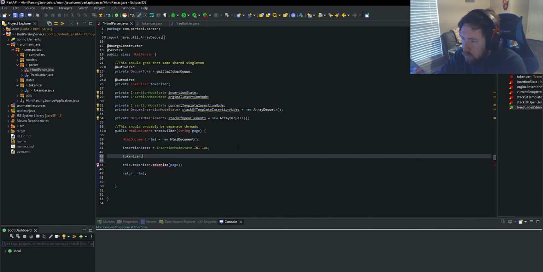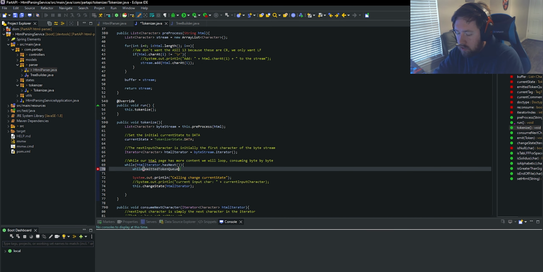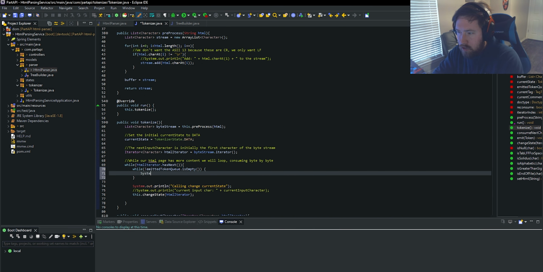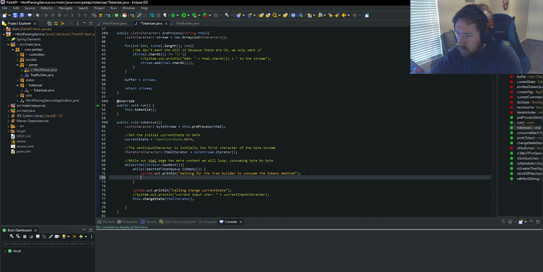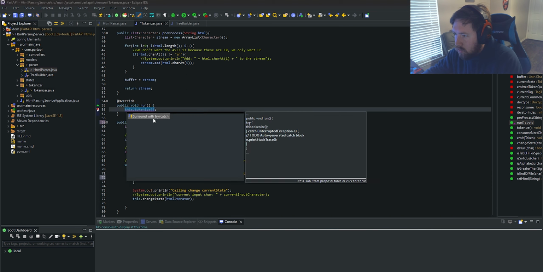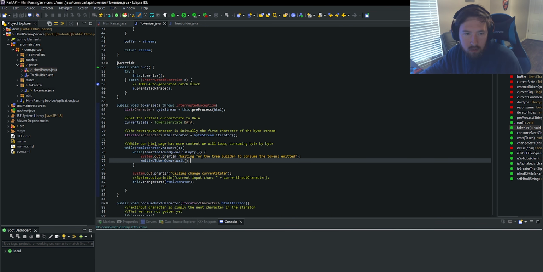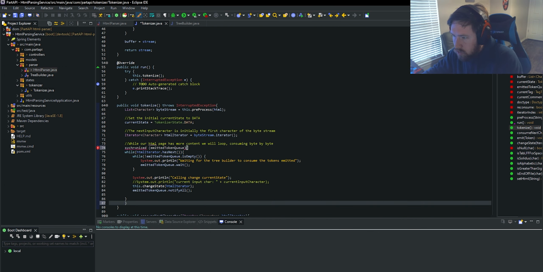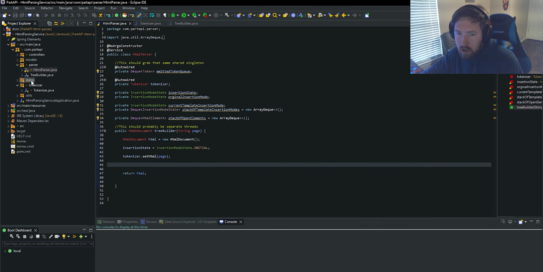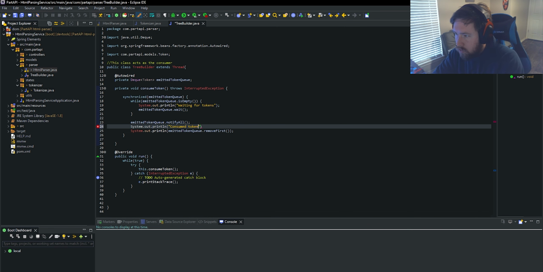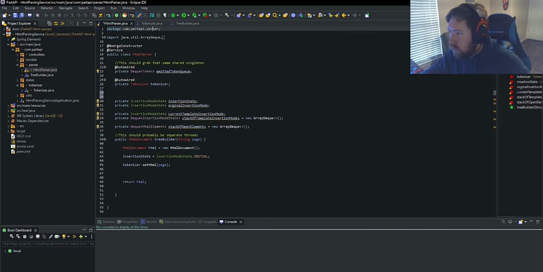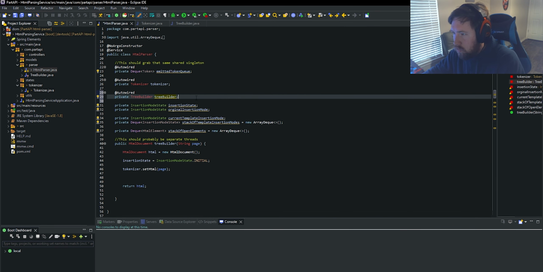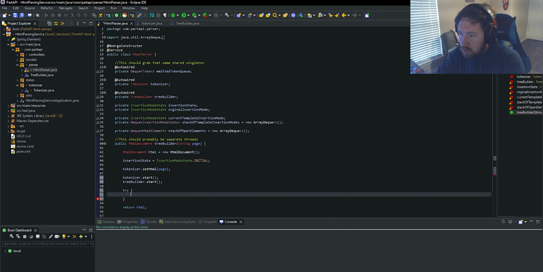We must throw this logic into the run method and then run the thread until we have no more tokens. The issue we ran into here is that we have no way to actually know when there are no more tokens left inside of the tokenizer. So to fix this, we will auto wire a tokenizer object into the tree builder class, and then we also added a boolean that will eventually turn to true whenever we're out of characters inside the tokenizer class. With the simple implementation of a getter method, we can get access to that variable outside of the tokenizer class and use that inside of a while loop of our run method to know when to stop the loop.